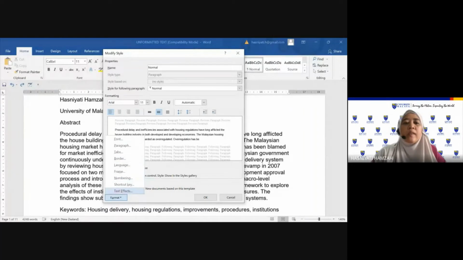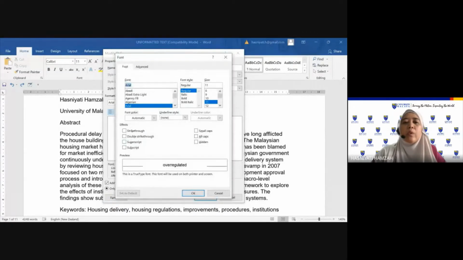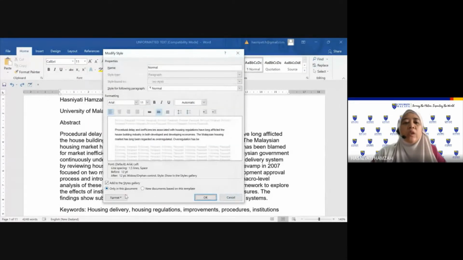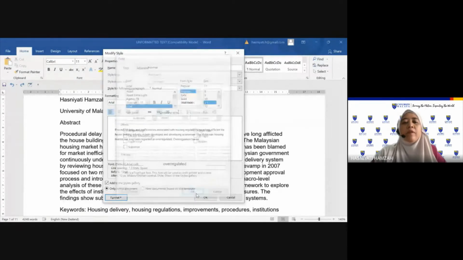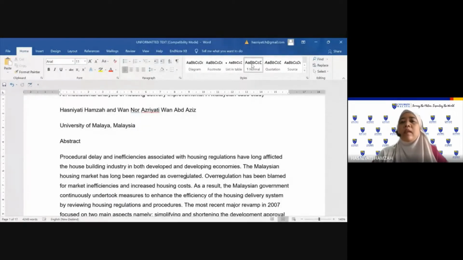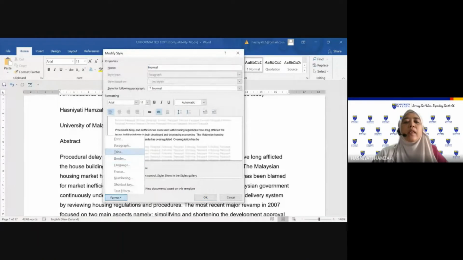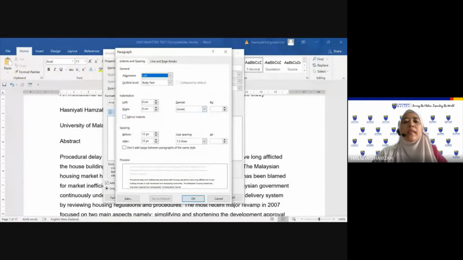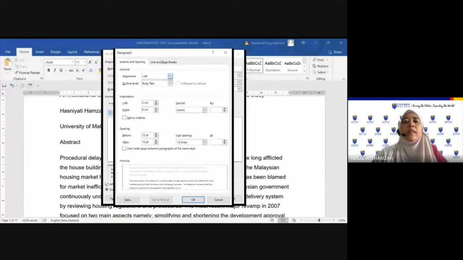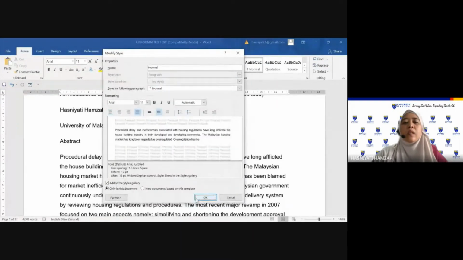And then what else? Borderline semua tak ada. So these ones, this button is for you to check sama ada betul ke tak, sama ada you can go and look at it more detail. Kalau katakan you rasa something wrong with your formatting, you want to check, you can use this format button at the lower left punya corner. Boleh tengok sini apa benda yang salah. Rasa macam dah buat betul kan, but you can check again whether it's the correct font or whatever. So, see, tak sama. Salah. Doktor satu lupa, which is I forgot to modify, to justify. So, this one, indentation, spacing, alignment. Alignment is justified.